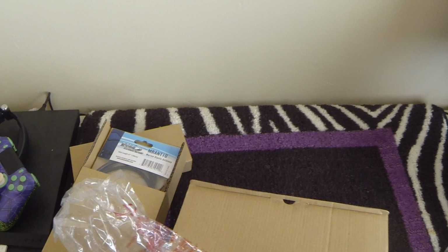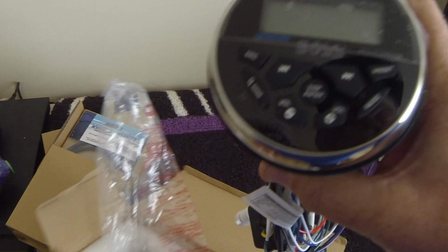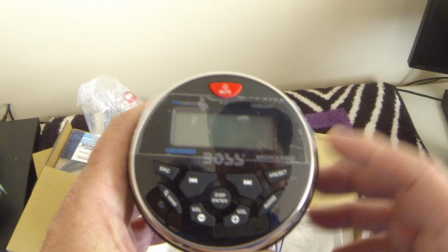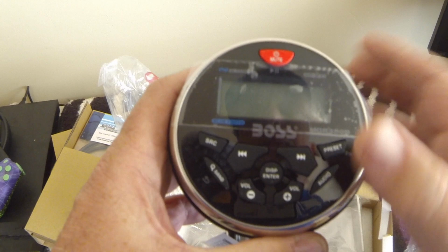The biggest nervousness that I have about this is cutting that 6-inch hole that the speakers have to go in. It's making me a little bit nervous. I'm not sure that I have room on my dash to mount this, so I'm looking around some other places in the boat maybe to mount this inside the boat. If I don't mount it inside the boat, I'm just gonna strap it down in a compartment so that it's there in a compartment to use.